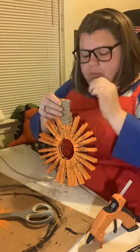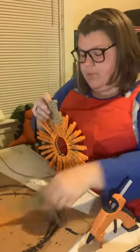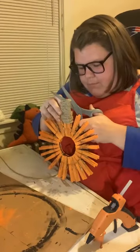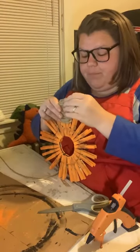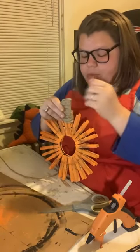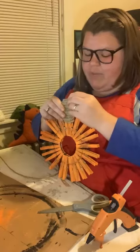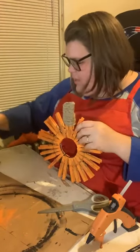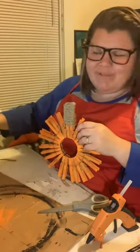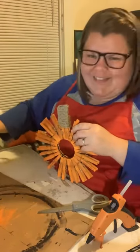All right, last piece. Glue down. Cut this off. You know me, I never use my thimbles. I just like to burn my fingers instead. You know, it's fine. I don't have a problem.